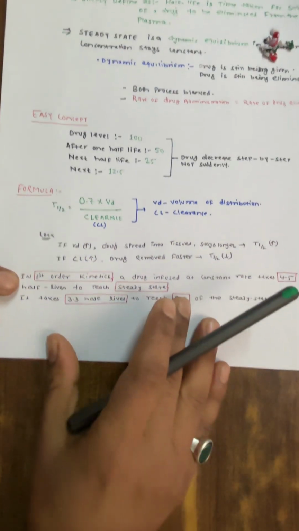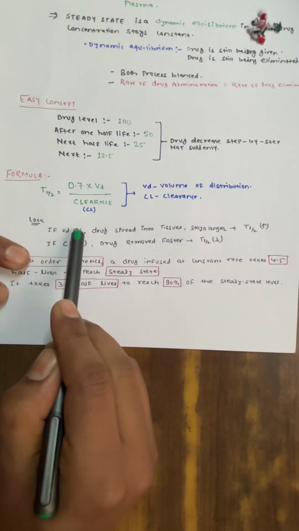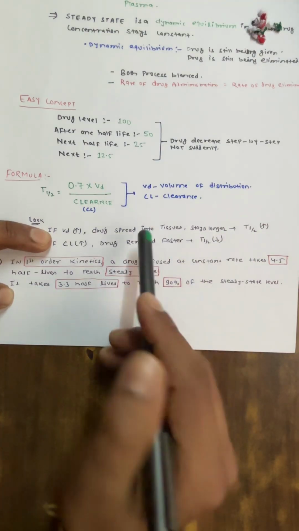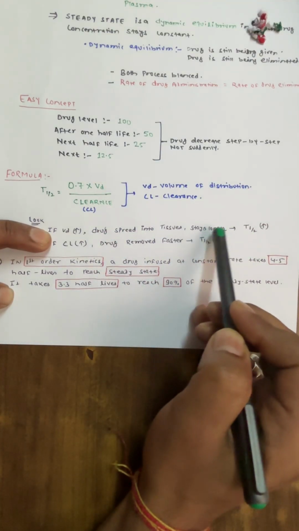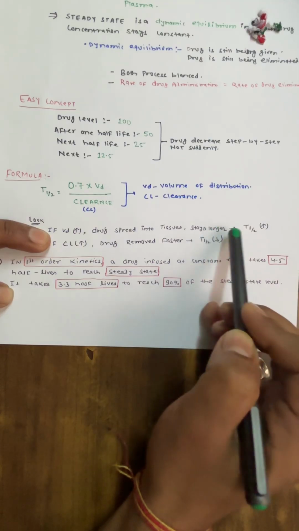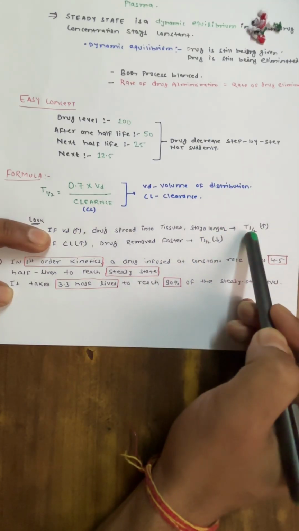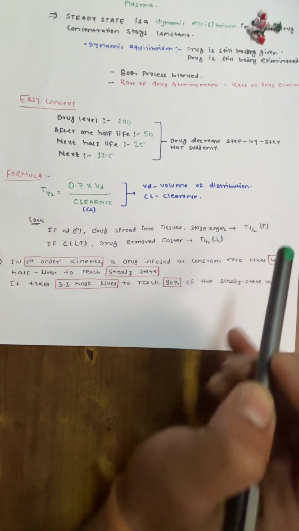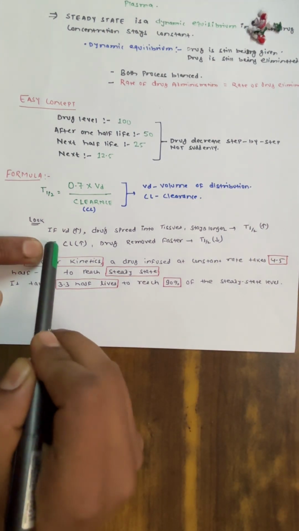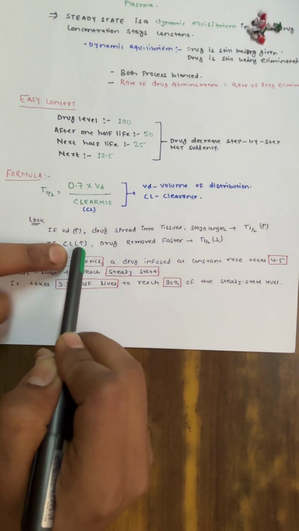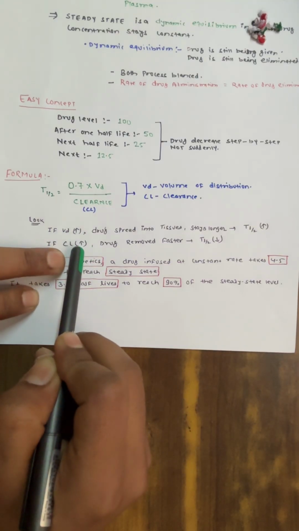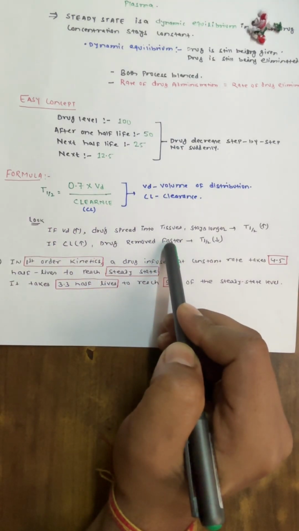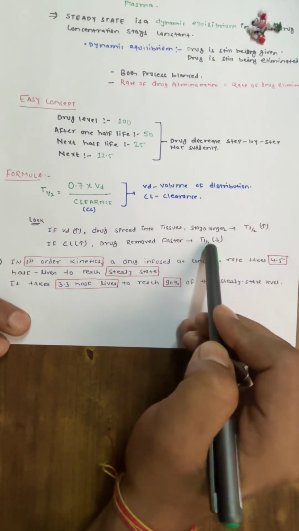Now look, if the volume of distribution is high, if the drug is getting distributed all over the tissue very quickly, so the drug is spread into the tissue, the drug will stay longer in the tissue. It means it will take a long time to get eliminated from the body, so the T half will increase. But take another condition: if the clearance is high, if the drug is getting cleared more quickly per unit time, then the drug is getting out of the body faster, then T half will decrease.